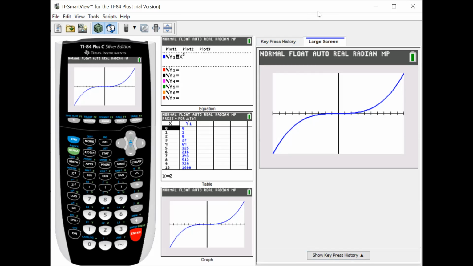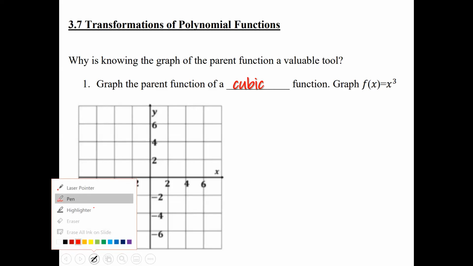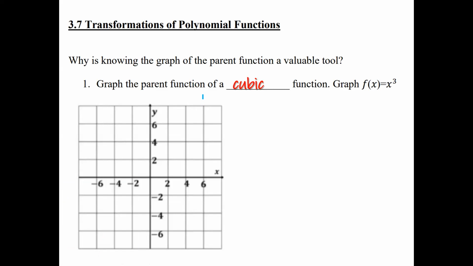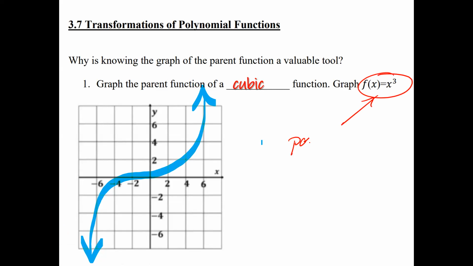So if I go ahead and graph this, my graph will look something like this. That's the general shape of the parent function. Keep in mind that this is called the parent function because this is the original. Once I start adding numbers, you always start from the parent function, and the parent function is always at the middle of 0, 0.